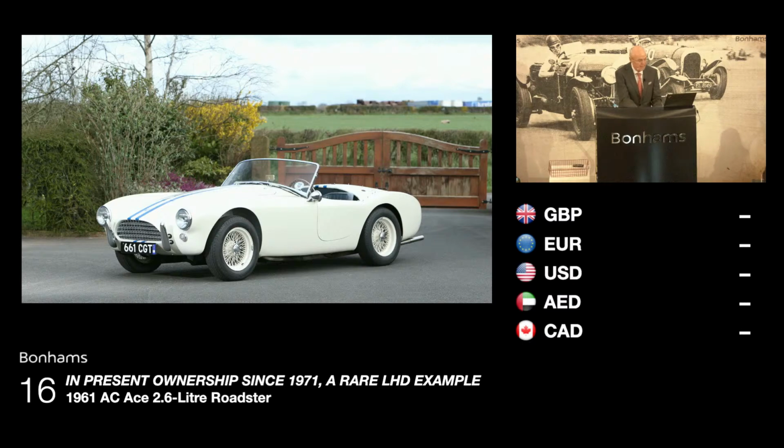Had a lot of interest in the Ace, and you can see why. Single ownership since 1971, one of just 36 examples fitted with the desirable 2.6-litre engine. Even rarer still, it's one of only 10 built to left-hand drive configuration. One of the most comprehensive history files we've seen. 6 large format files come with the car, and it was enthusiastically campaigned by the owner to many European countries and the Arctic Circle, no less. This rare 2.6 boasts ownership from new and, as we say, must be one of the most desirable Aces available.